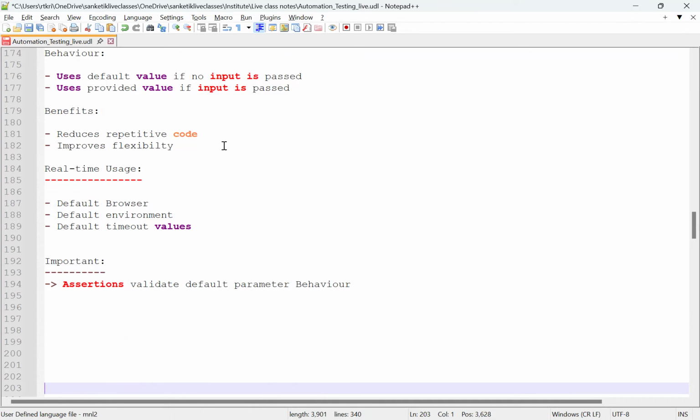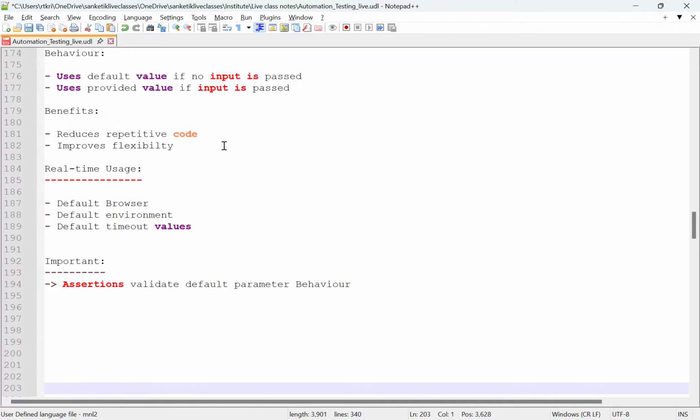For real-time usage, where we use this kind of functions is for default browsers, default environments and default timeout values. Default browser in the sense we have different kinds of browsers, right? Like Chrome, Mozilla, and default environment, we have different kinds of environments like production environment, QA environment.